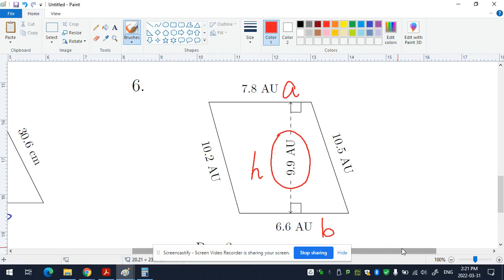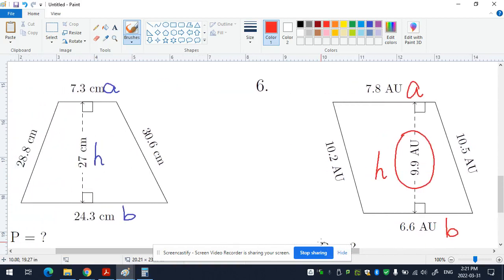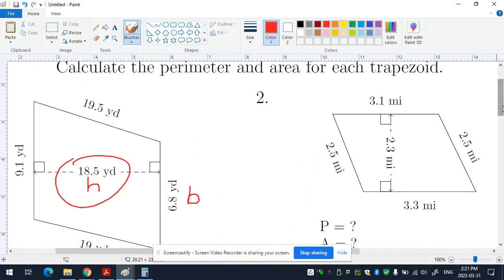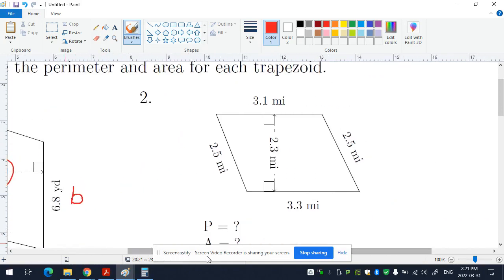Okay, which ones do we still need to label? We label these two. Okay, let's label this one. Which ones are connected? Yes, those two are connected. So A, B, H. Nice. So since we labeled all of them, let's just choose one to do for the next 5 minutes, and then we can just call it a day. So which one should we do?